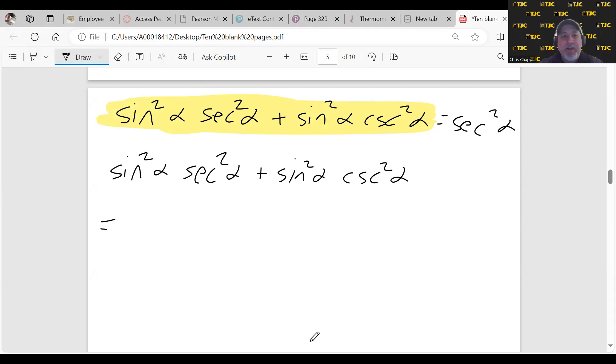So let's start with the left side and manipulate it. There's a secant squared on the first term right here, and I could turn it into one over cosine squared, but I'm looking at my destination that has a secant squared. So I think it might be a good idea to leave that secant squared alone just in the meantime. Maybe we don't need to. Maybe we need to change it. But because my destination has a secant squared in it, I'm going to leave it alone for now, but I am going to change the cosecant squared to one over sine squared. That is a reciprocal identity.